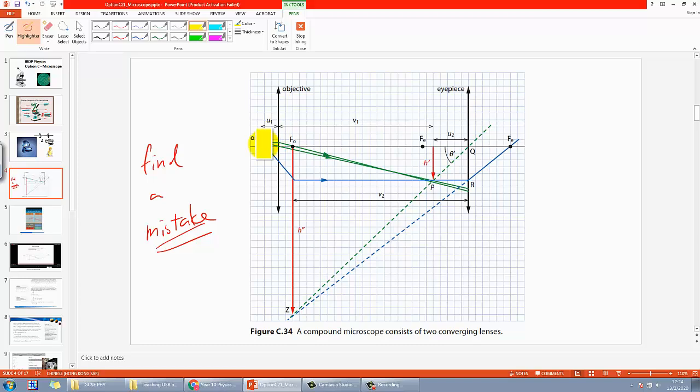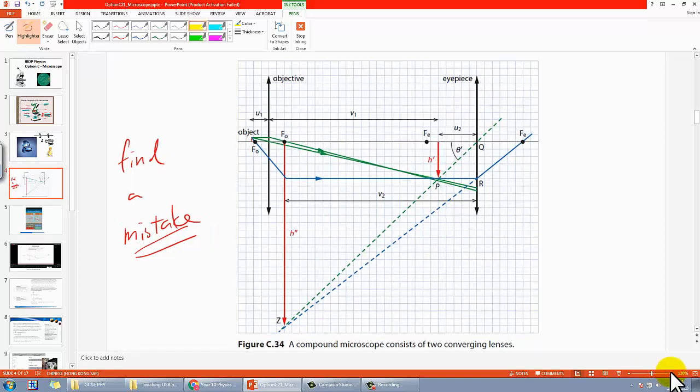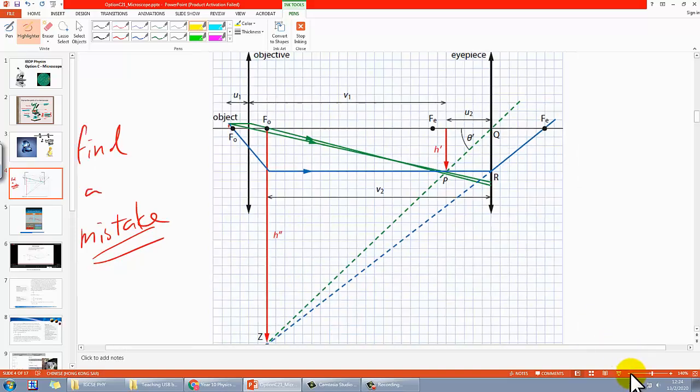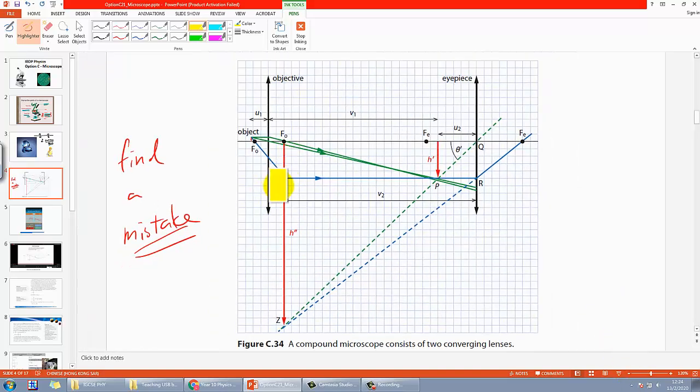Okay, so let's take a look and try to follow me here. First of all, we have the object here, which is extremely tiny over here. I hope you can see it. Let me try to zoom in a bit more. Okay, extremely tiny here, and of course that is common because when you are using a microscope, you are looking at some very tiny stuff. So that's why it will be very small. And you can see the magnification by looking at the result, which is much bigger, and that is why we use it for looking at things like cells or even bacteria.